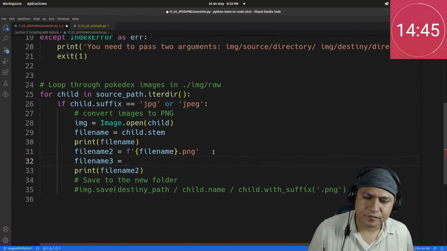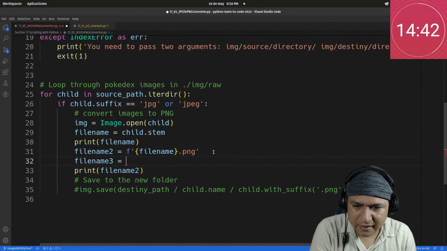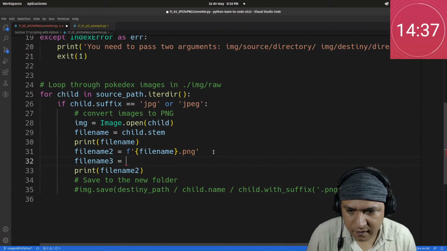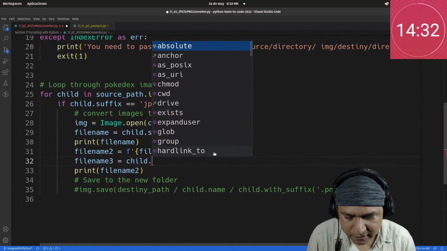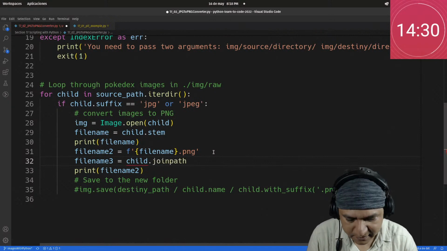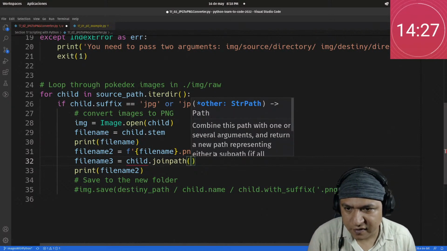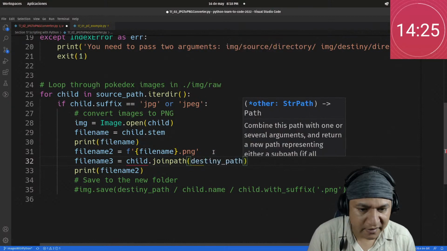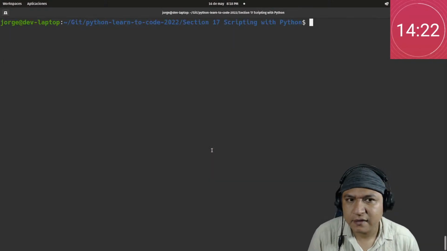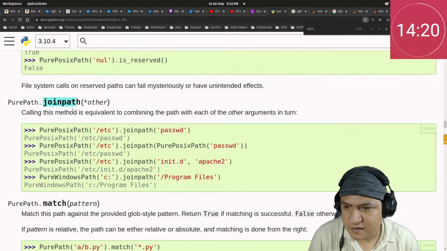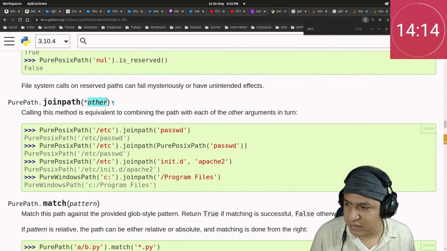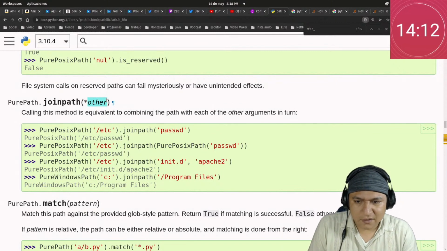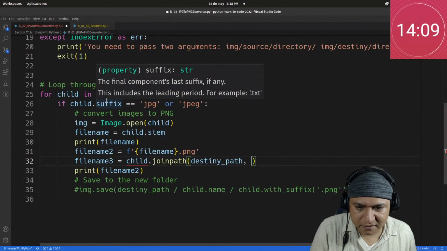So okay, if I need two things here, child dot join path, and I need two things. First, the destiny path, and let's see the documentation and a list of arguments, so I can basically join a lot of paths, not just two. In this case, I just need two. In my case, this is a path.